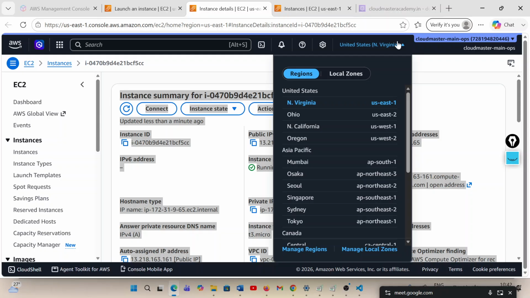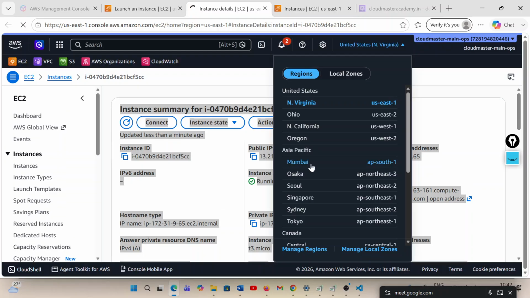Here is Mumbai. Once I switch back to Mumbai region, then I will be able to see my Mumbai EC2 instance and all the details that belong to that EC2 instance.